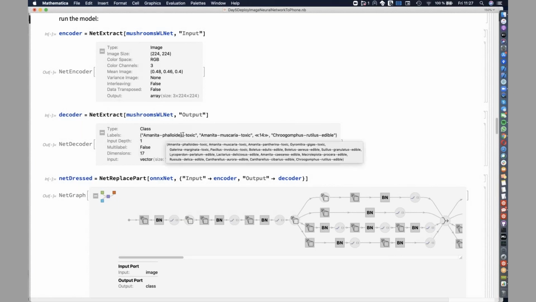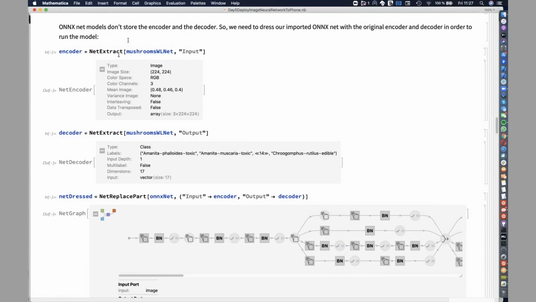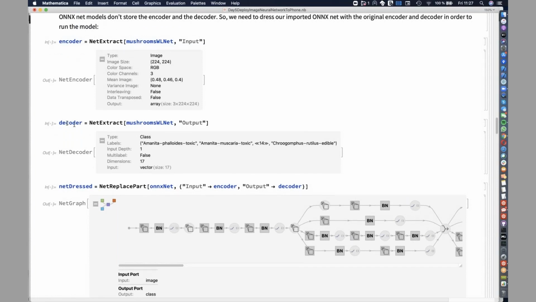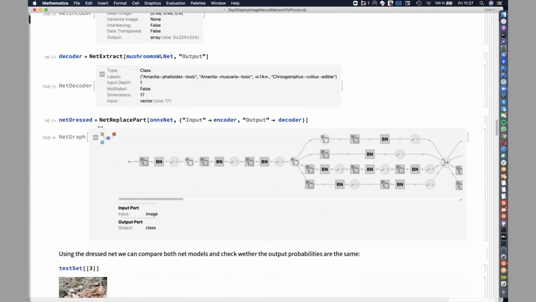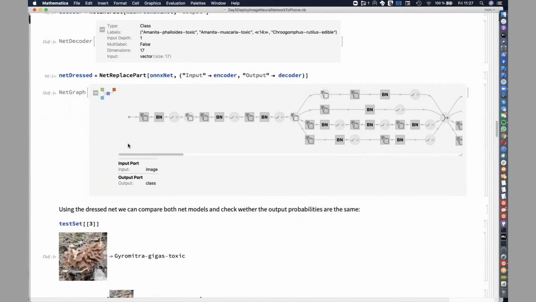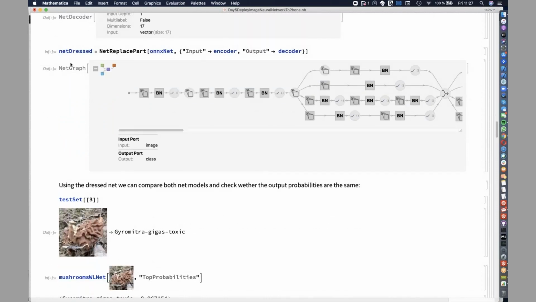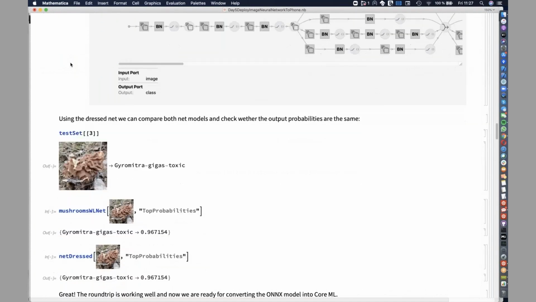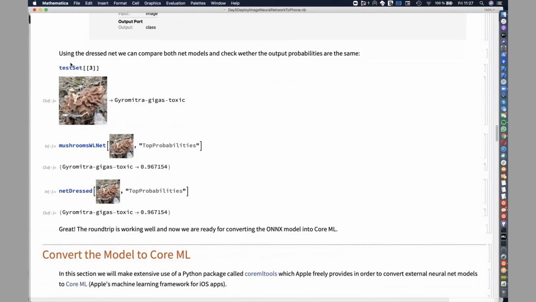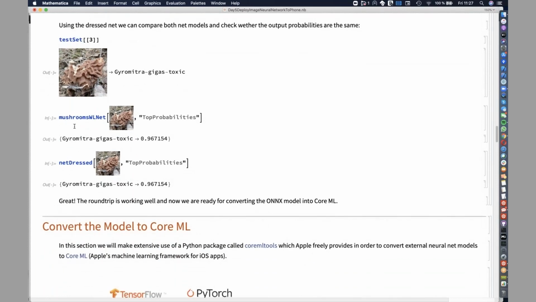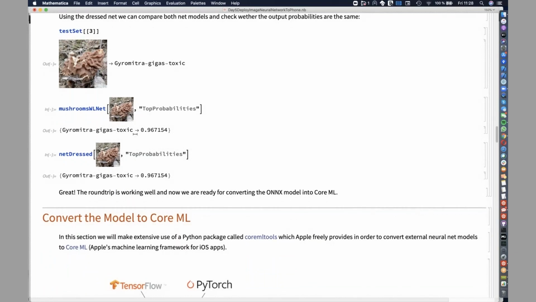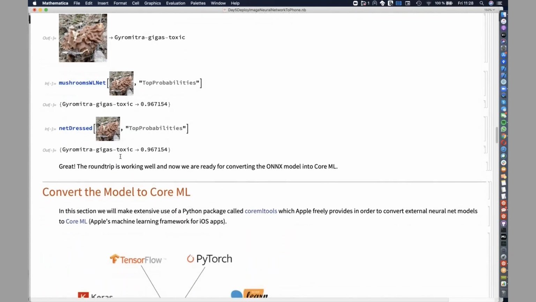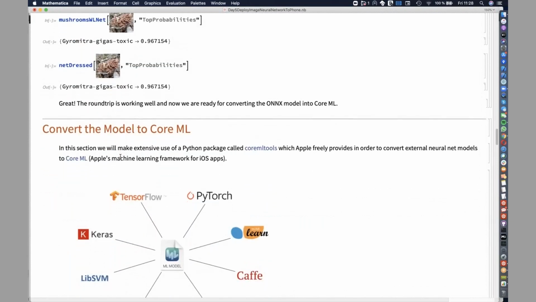So you can use NetExtract to get the net encoder and the net decoder from our Wolfram language neural network, and then use NetReplacePart to get what's so-called the addressed neural network. And then we can check that both the round trip model and the original Wolfram language model have the same top probabilities. All right, so that was working well.